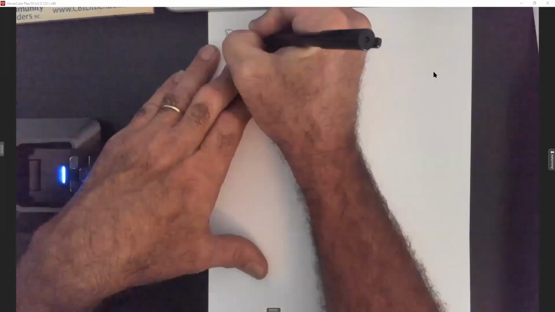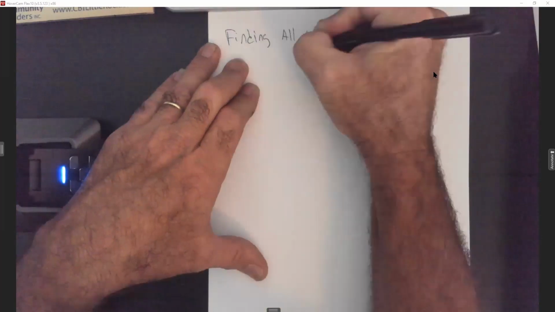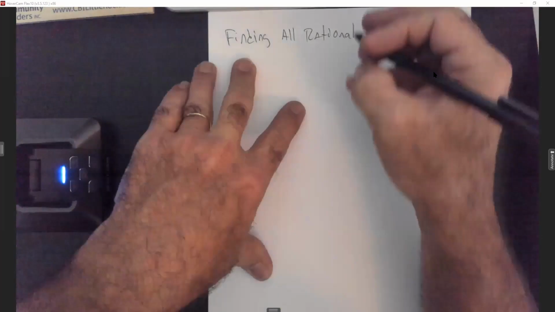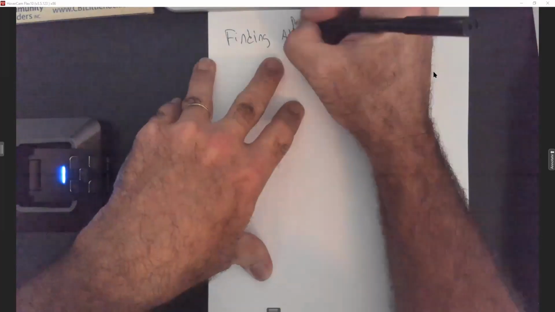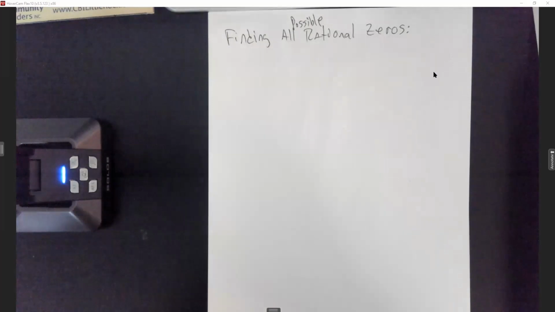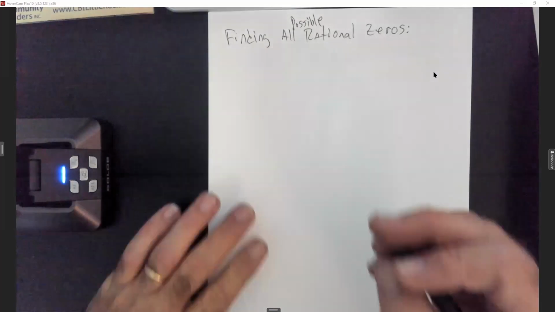This is called finding all rational, what's possible, oh my bad, finding all possible rational zeros. So what they're meaning, all the zeros that I can write as a fraction. So radicals you can't write as a fraction. Imaginary, those are not rational zeros. So we're looking at all the possible zeros that could be integers or fractions. So we got what we call P over Q.